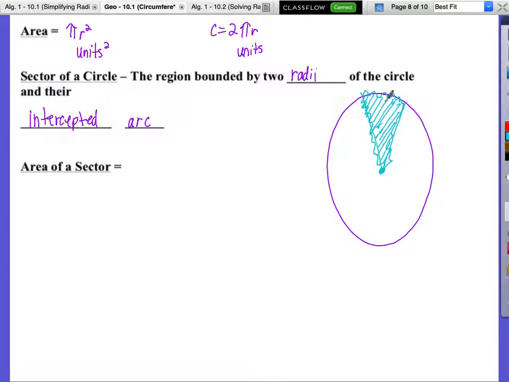We have an equation for sector as well, for area of a sector. Okay? And I think once I explain it, you guys will be like, oh, okay. So area of the sector is equal to your arc measurement over 360. Does that look familiar at all? Arc measure over 360. Did we just use that a lot? Okay. Times, instead of 2 pi r, times pi r squared.